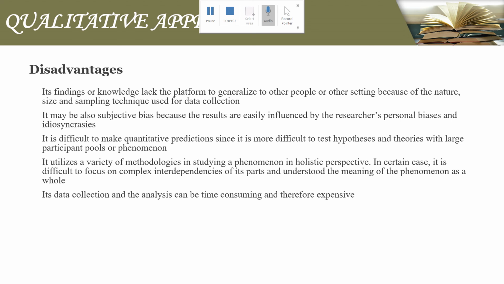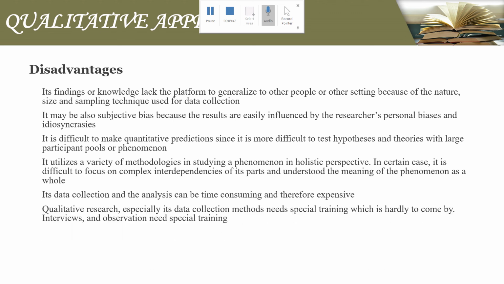This is in the case whereby you need to stay with the person for a particular period or a long period of time to interact, especially when you are doing participant observation. You have to be with them to study them from a longer period of time, or doing ethnography study.